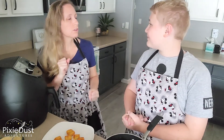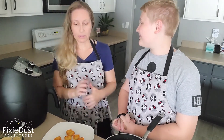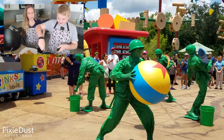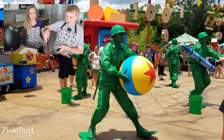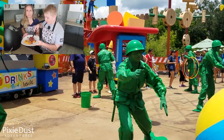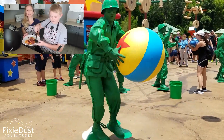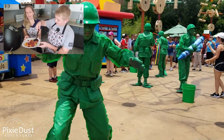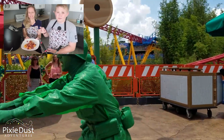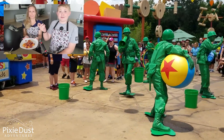Let's take a look at the Green Army Men who march through Toy Story Land while Eason plates these tachos. What goes on next? Next goes on this delicious homemade chili — just kind of getting it everywhere. You saw that chili that we made while we were on Slinky Dog. Really pile it on there, don't be shy. If you cook it at your own house, you can load these up with everything.